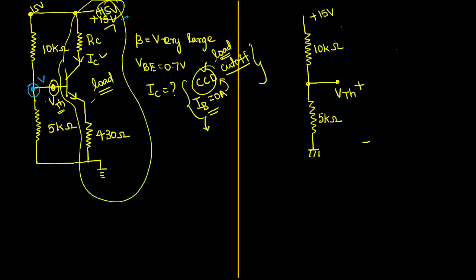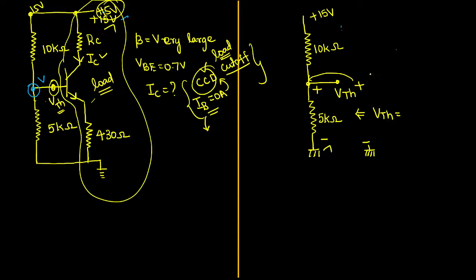VTH is simply across these two terminals. We can connect like this. So if you focus clearly, VTH is known as the voltage drop across the 5 kilo ohm resistor only. I am trying to measure. See, this is also connected with the ground. This is also connected with the ground. Then this positive plate, this plus will be reflecting here. This minus will be reflecting here always. So we can say VTH is nothing but the voltage drop across the 5 kilo ohm resistor.